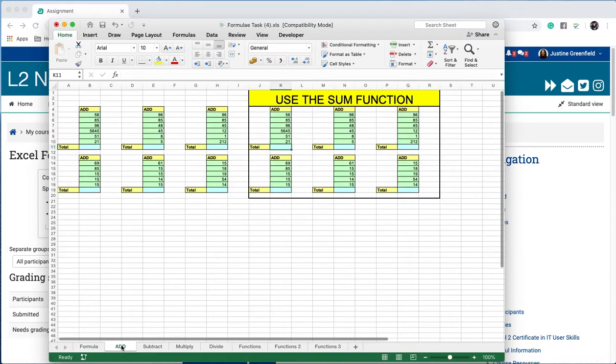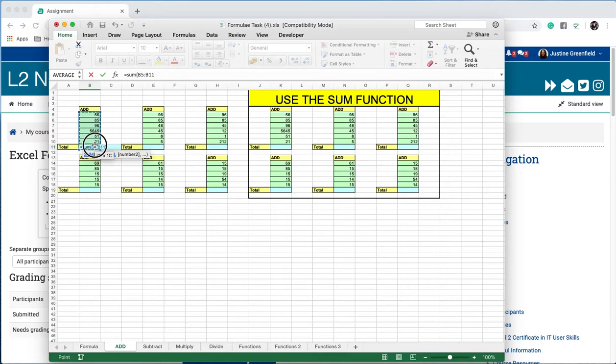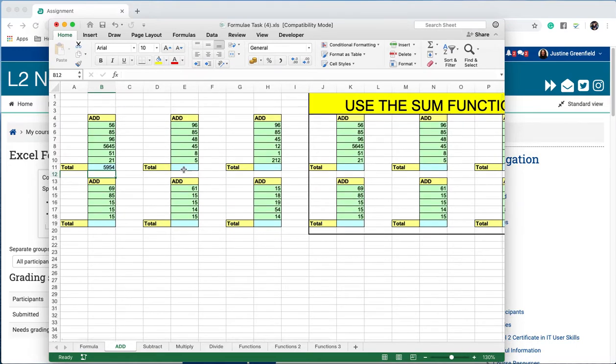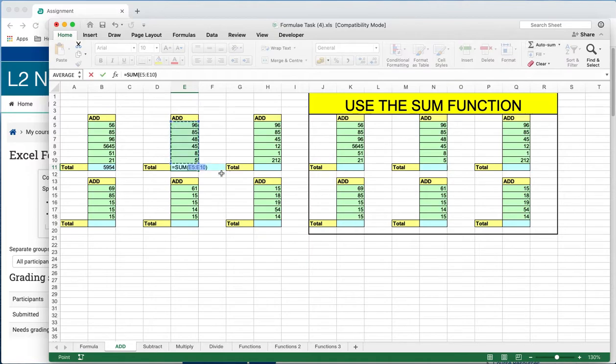Right, and then going on to add here. Again, I would use your sum functions here. Click and drag. Make sure you're only clicking to your number above, and enter. Now what you might want to do in here as well is use auto sum. So if I just expand my window a bit here, you've got an auto sum function up here. When you're at the bottom of a column of numbers, you can click auto sum and it will automatically look above and put the formula in for you. If it's not correct, you can edit it. If it is correct, you just hit enter.